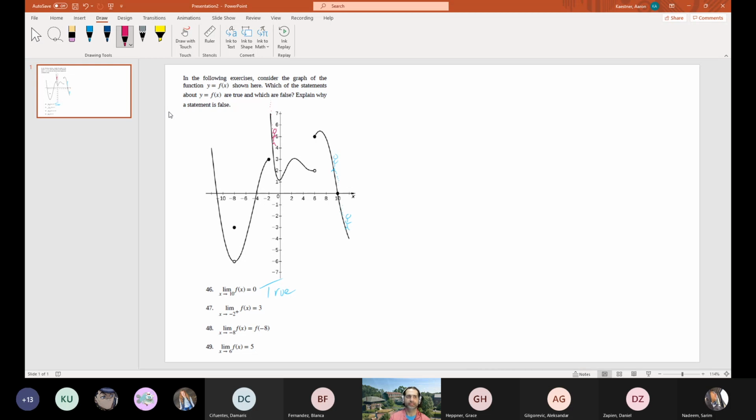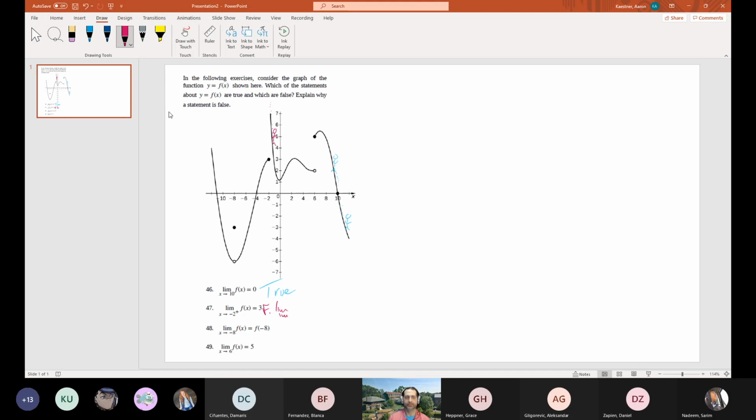That does not look like it's going to 3. If I approach it from the left-hand side, it looks like I'm going to 3. But from the right-hand side, it looks like we're becoming larger and larger and larger. And as we will see in a minute, that gives us the limit, so that would be a false.